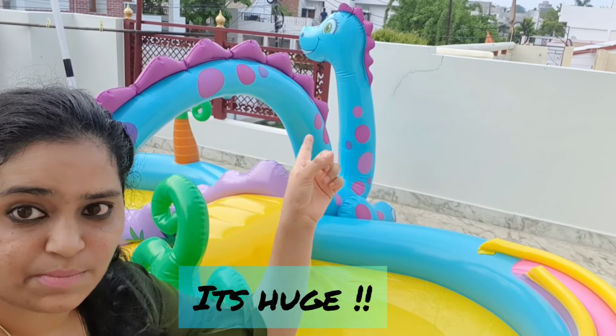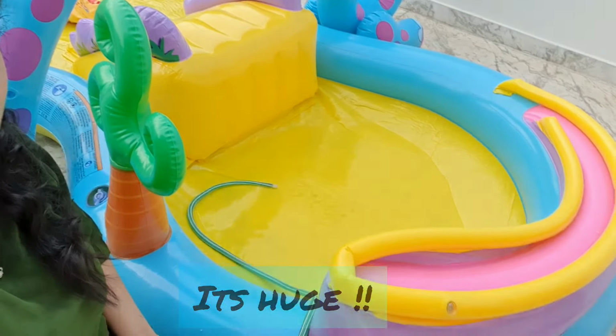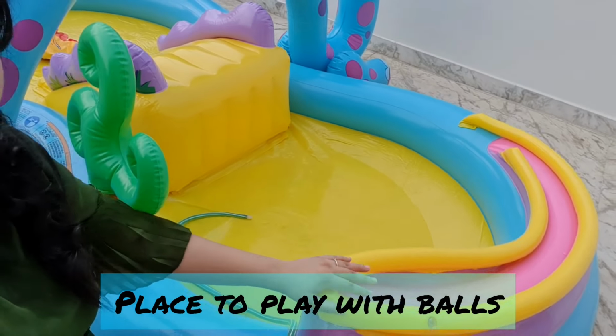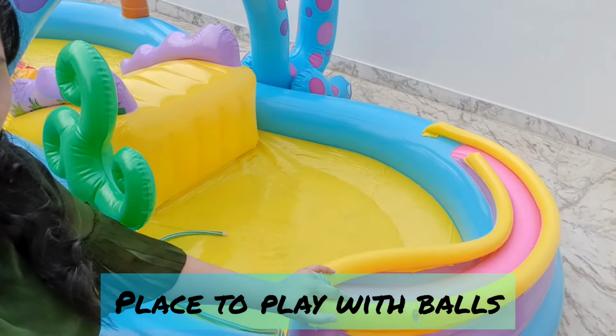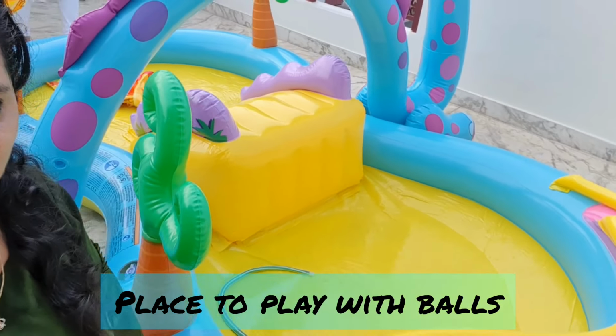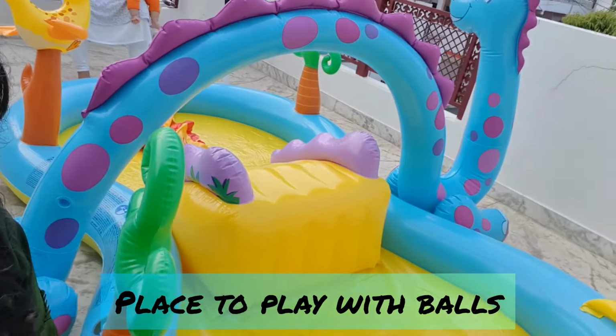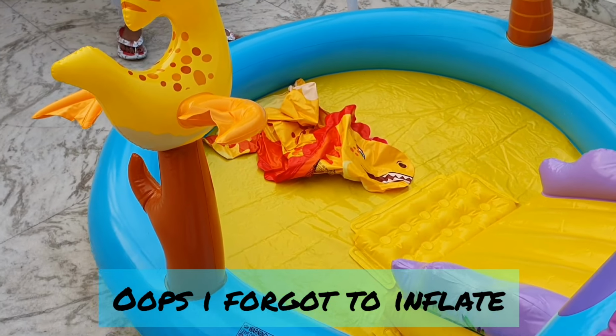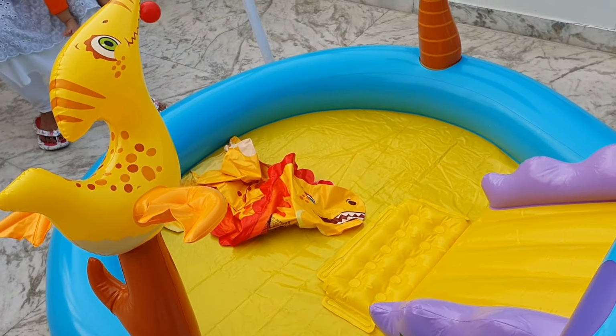You can see there is this big dino, and this is how it looks. We are actually filling it with water. This is supposed to be the place where you can play with the balls. I will show you later in the video. This is the big dragon. There is a small little dragon which is lying down there, and I will be filling it in a while.